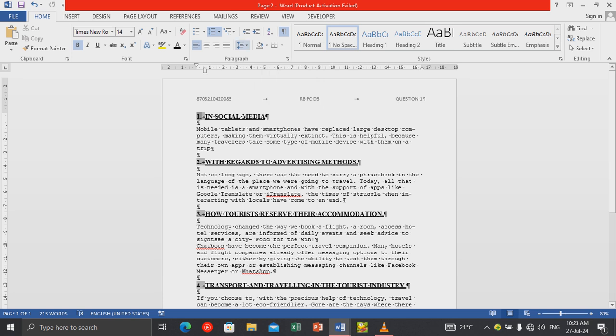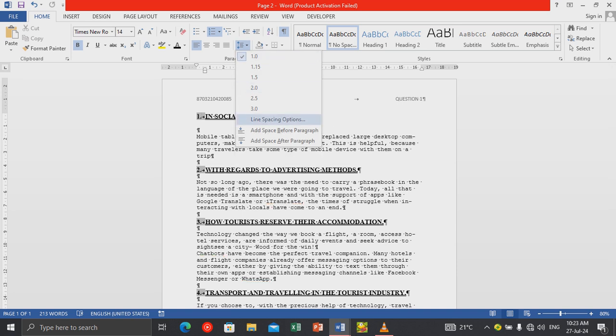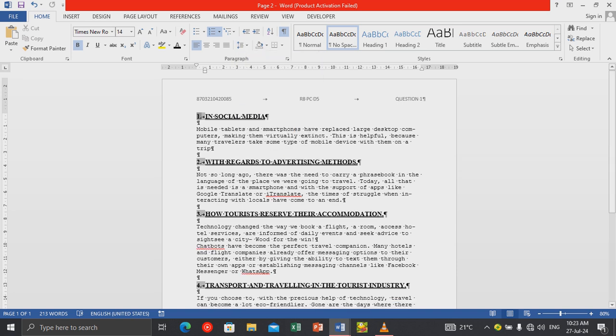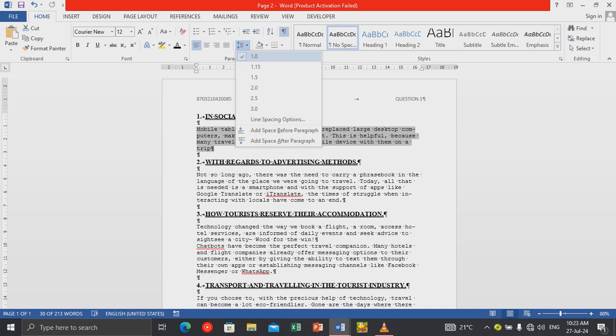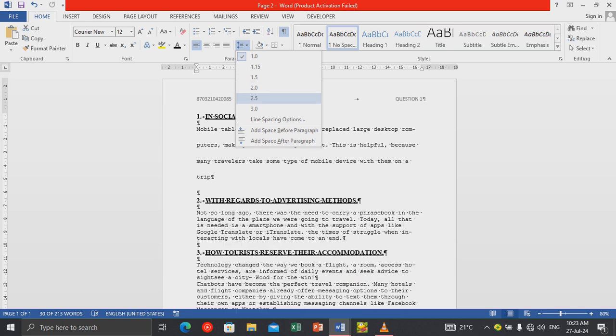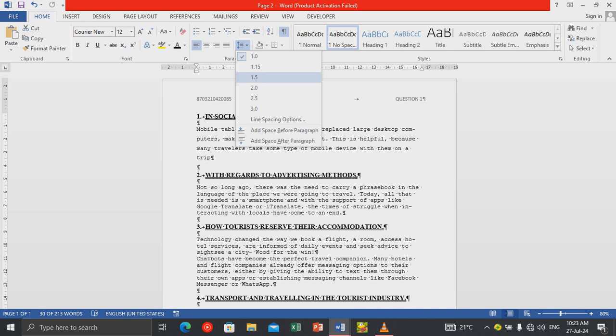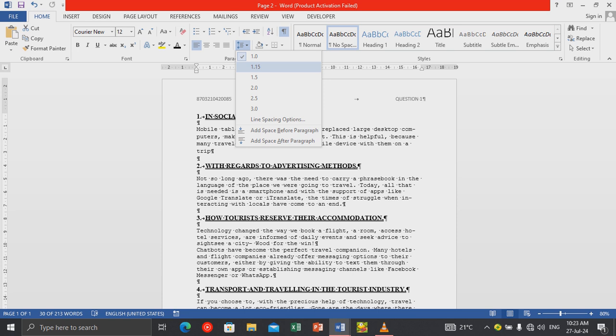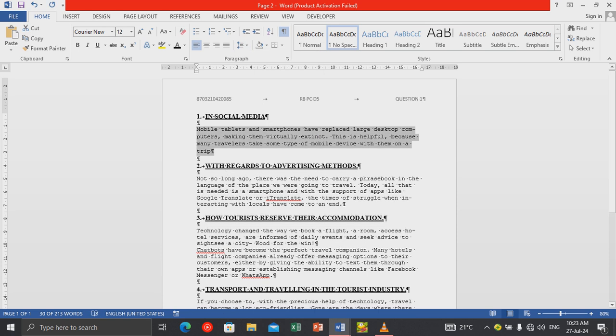Then there comes a question where they will be telling you about the line spacing on the paragraph. You just have to click the drop down arrow and choose from here. Let me show you. I will highlight this paragraph, then its line spacing, it's on single. This is double. Then as you move around, you can see what's happening to this paragraph. It increases its line spacing, you see, like that. These are very important things to know.